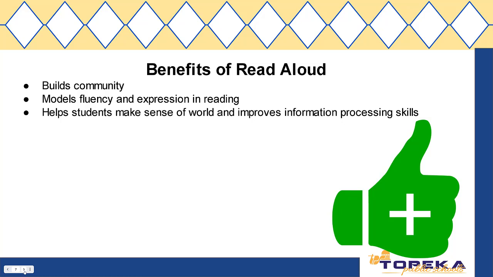It also helps students make sense of the world and improves information processing skills. In one of the books that she was talking about, a girl seeing her mom for the first time. Think about how many students we have that may go through a similar experience. So it helps them to make sense of those events personally, and also reading a story about a world event and processing some of the tough things that have gone on in the world and helping them to make sense of them.